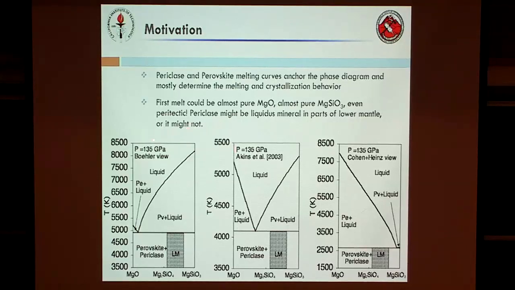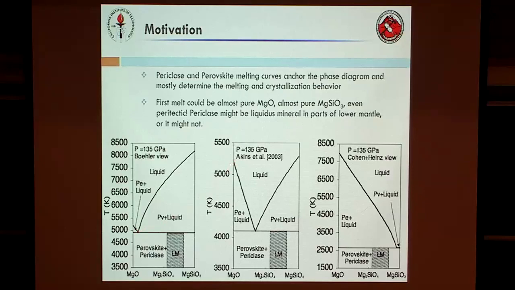Okay. At core mantle boundary pressure, where we know, let's say, the melting curve of magnesium oxide, and we know the melting curve of bridgmanite, and we want to estimate where's the eutectic at which a lower mantle composition will melt. Well, if the melting curve of periclase is very low, as Zerr and Boehler said it was, then when you construct such a phase diagram, the eutectic is way over here. And the first melt of a lower mantle assemblage should be nearly an oxide melt, not a silicate melt at all, okay, at relatively high temperature.